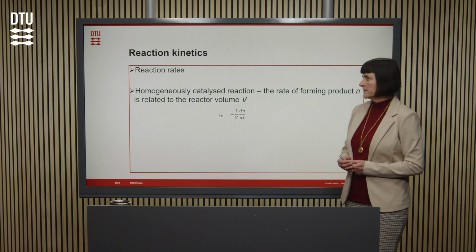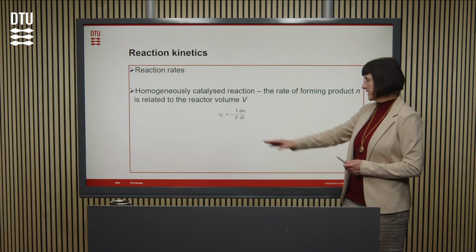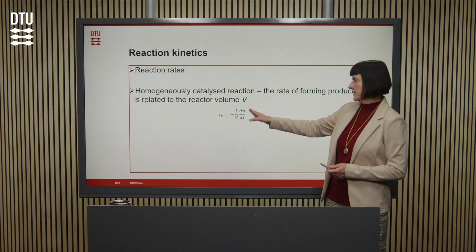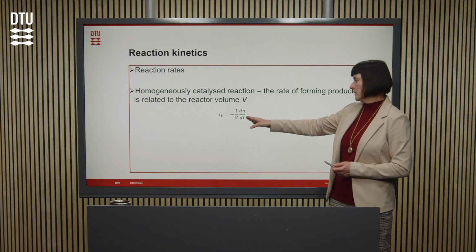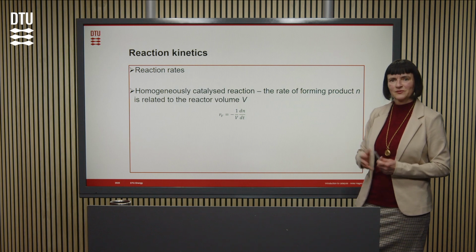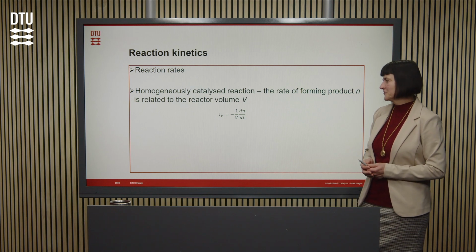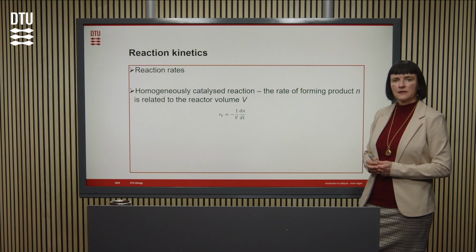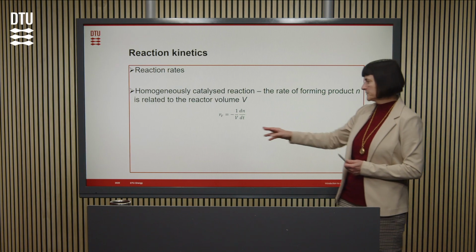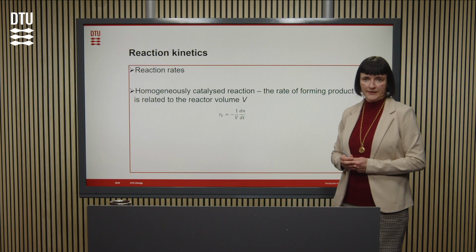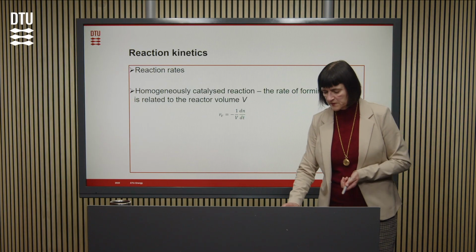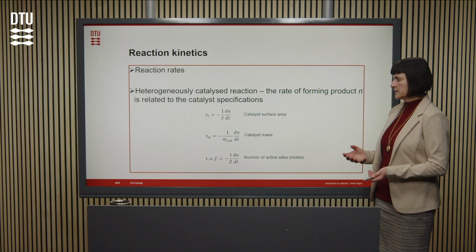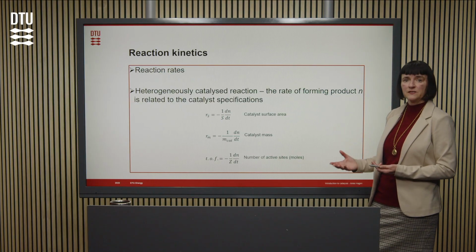This reaction rate you have seen before is typically expressed by R, reaction rate. And normally you say it's the change of a concentration or a mole related to the time. So this is like the very generic definition of a rate. If we have a homogeneously catalyzed reaction, this value is often related to the volume of the reactor, to make it more specific. And if you go to heterogeneous catalysis, this reaction rate can be related to many different parameters.